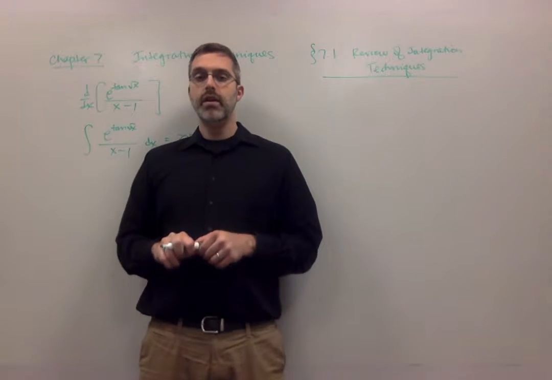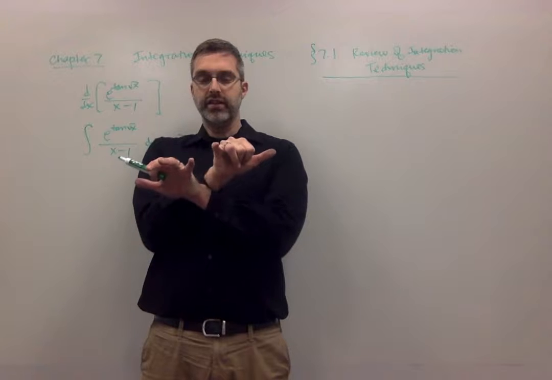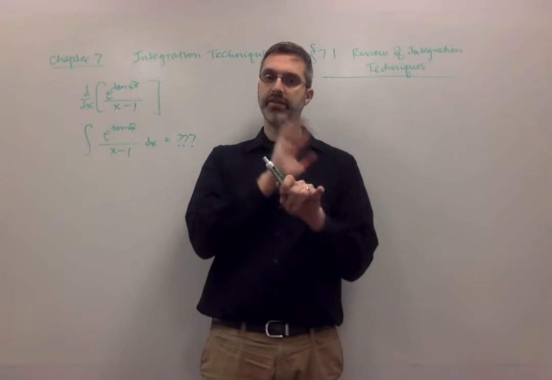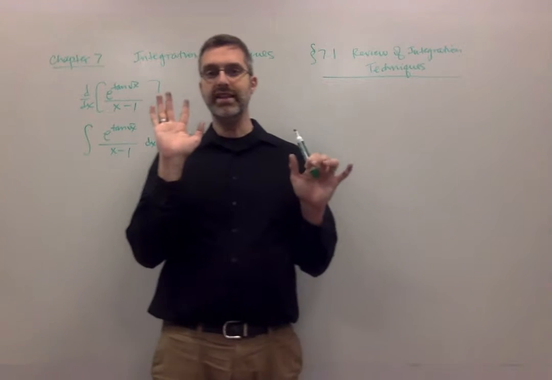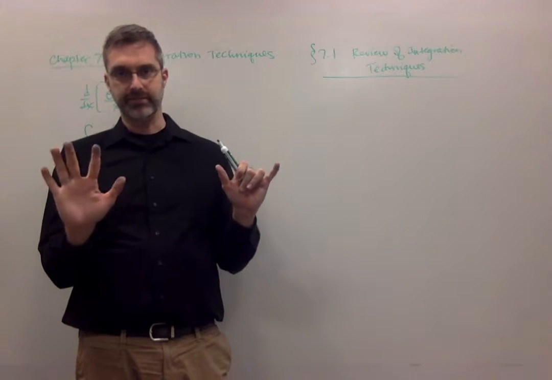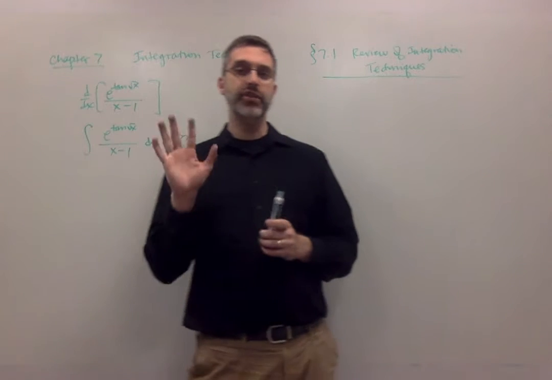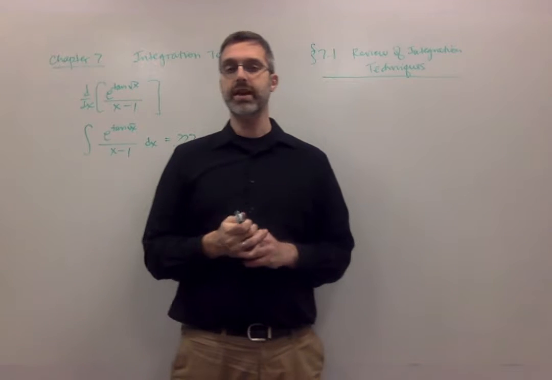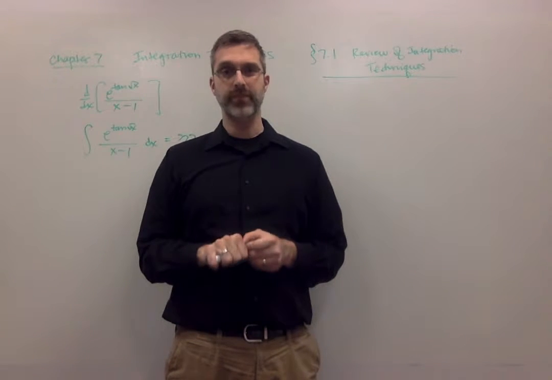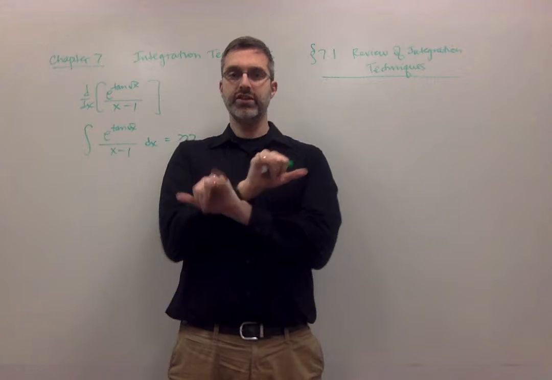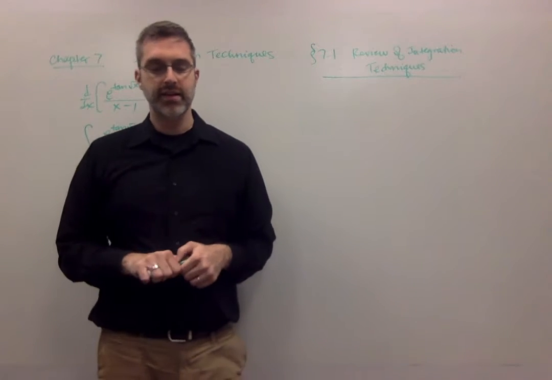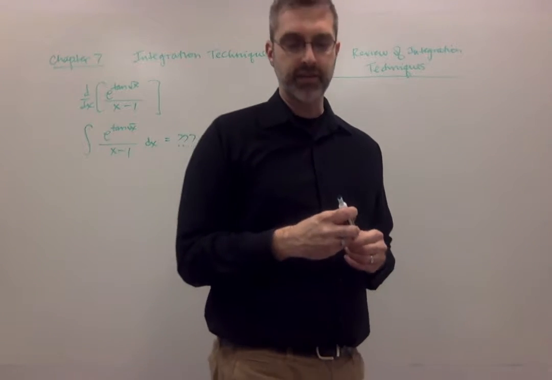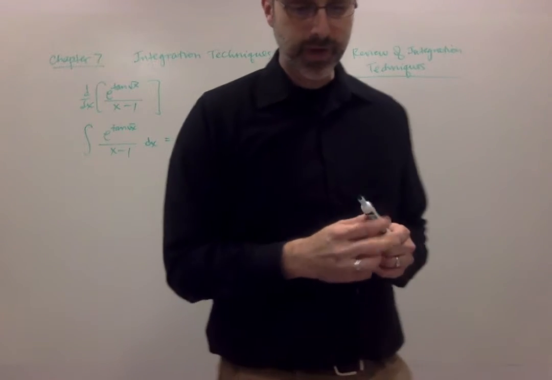Now the reason I switched chapter 7 and chapter 6 is that there are some integrals in chapter 6 that we actually need the techniques from chapter 7 for. If we have those techniques, then there are some really cool things that we'll be able to do in chapter 6 that otherwise we can't do. So I'm switching chapter 7 and chapter 6, and you'll see why when we get to that a little bit later.